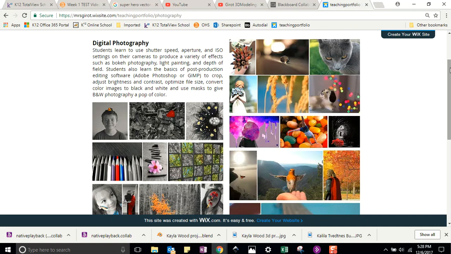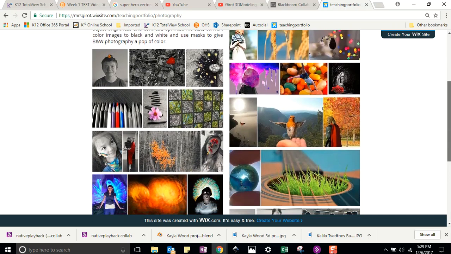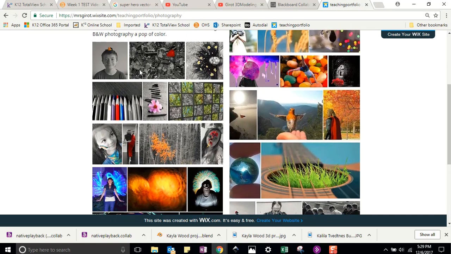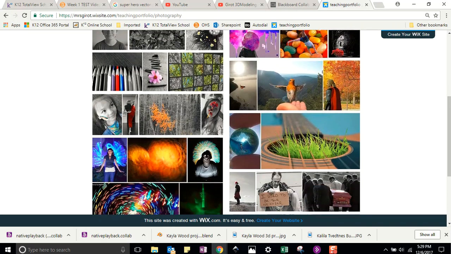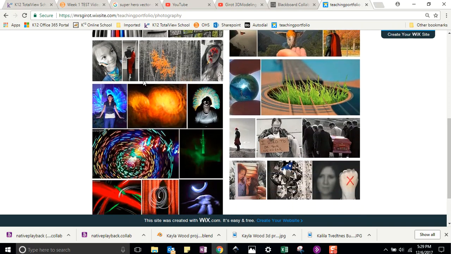The students won't learn how to print, so if you have a photography class at school where students learn how to print, make sure they know that they won't be learning the printing techniques, but they will learn how to do post-production in a program that's similar to Photoshop. So they will learn how to do some Photoshopping, as you can see where the students are getting black and white with color emphasis. Students will learn how to do light painting, which is a complete hoot.